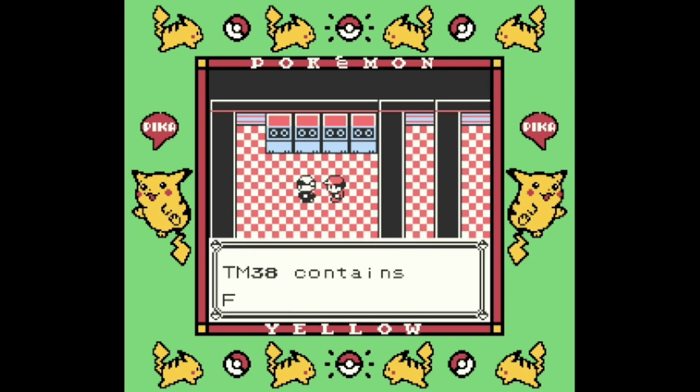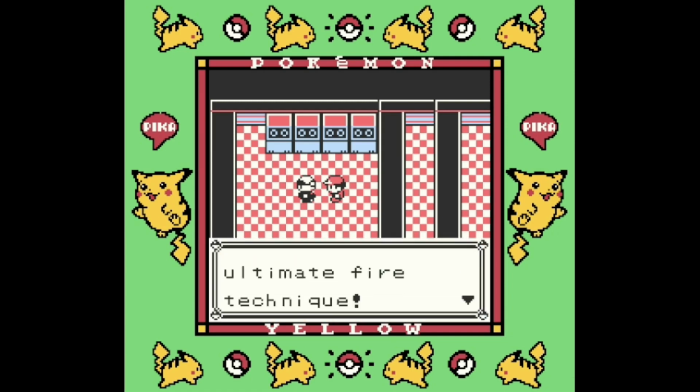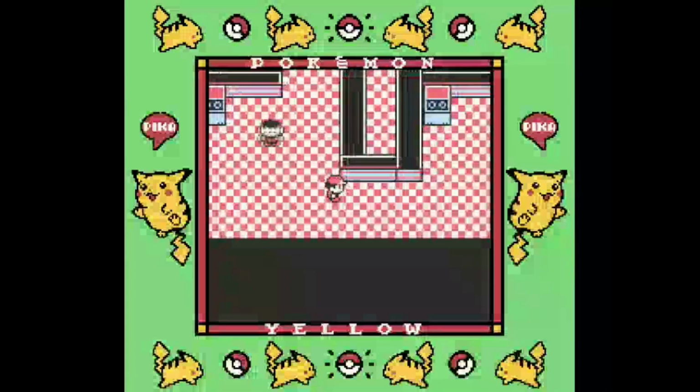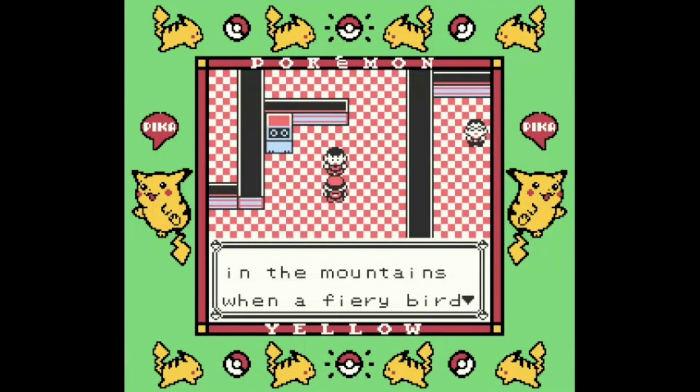Well, with Blaine defeated, that means we have 7 out of the 8 badges, only 1 more to go, and we receive the Fire Blast TM. Probably not going to use it at all. Fire Blast's accuracy is way too low for me to consider using it, and he suggested teaching it to Charmeleon or Ponyta. A really odd Pokemon to suggest teaching it to.